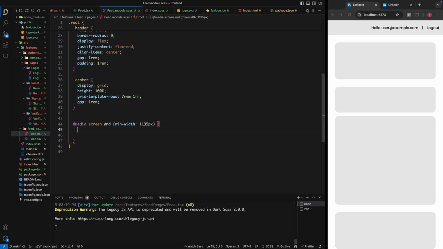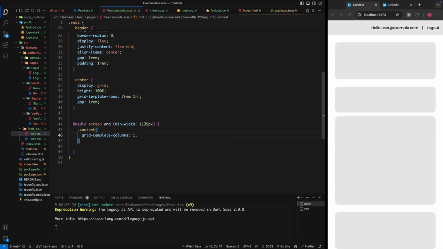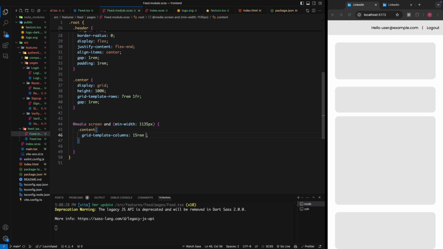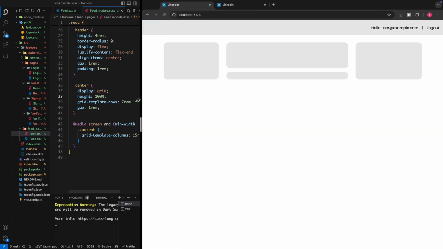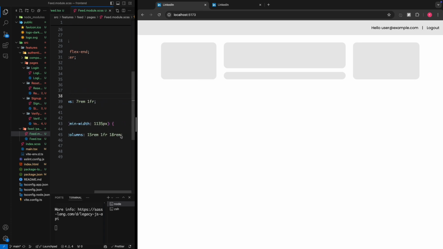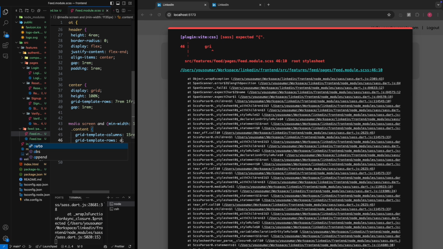And what we do is grab the content and say it's going to have a grid template columns of 15rem for the profile at the left, 1fr for the posting in the middle, and then 18rem for the element that is going to be for the publicity and all like this. And then we're also going to change the grid rows back to auto, like this.